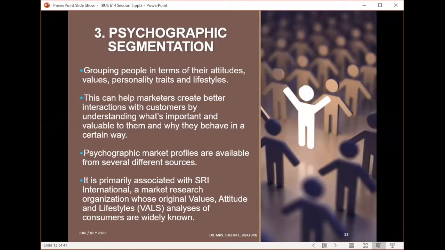So depending on your institution and the one that you choose to adopt, you can psychographically profile your consumers to know how they behave in terms of their attitudes, values, personality traits, and lifestyles. However, some of these psychographic market profiles just capture specific types of psychographic variables. For instance, we are going to discuss momentarily the VALS framework, which only considers the values, attitudes, and lifestyles. And then there's a personality traits framework, which only looks at the personality traits of consumers.